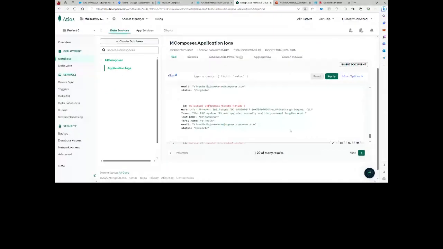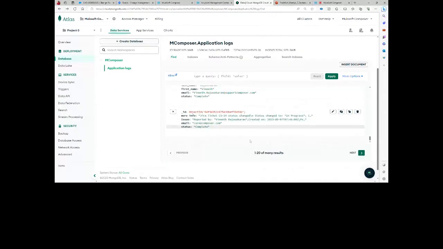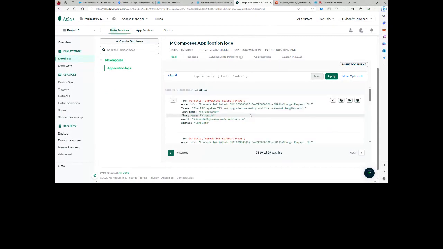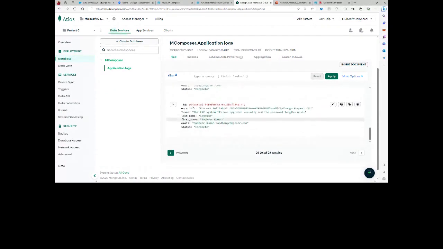I guess you guys can see it. Yeah, okay, I should go to the next page. Yeah, if you notice, this is the change request which got created. As this is JSON, I have added everything to a string. That's the reason everything is in a single line.